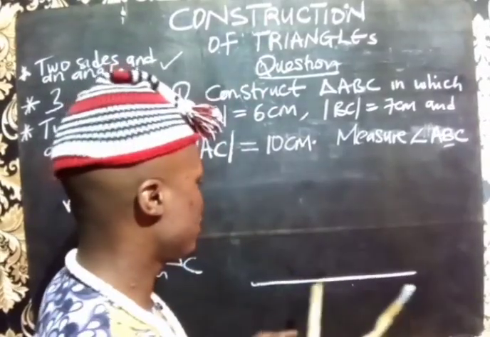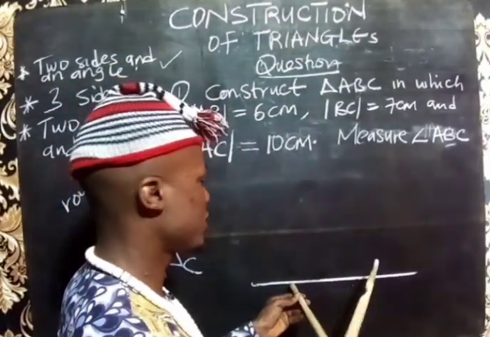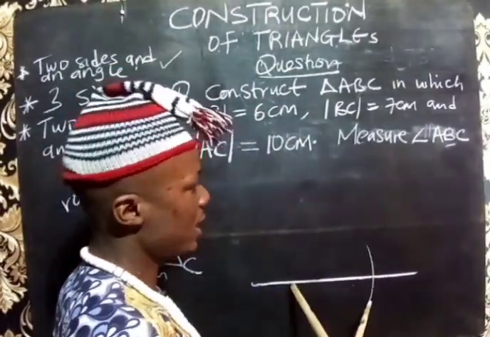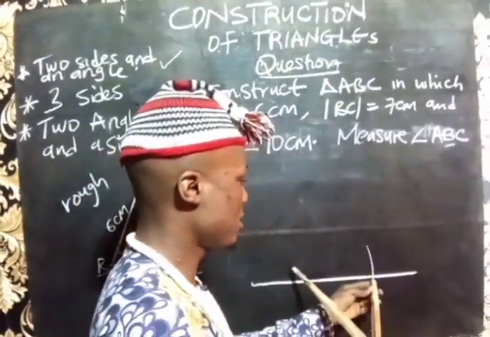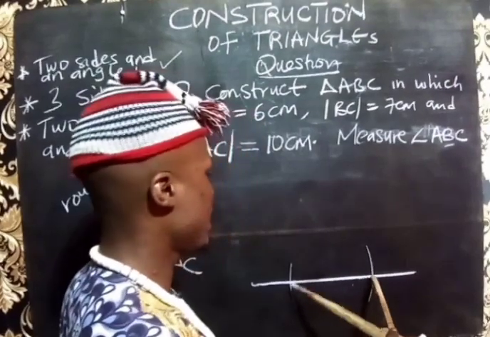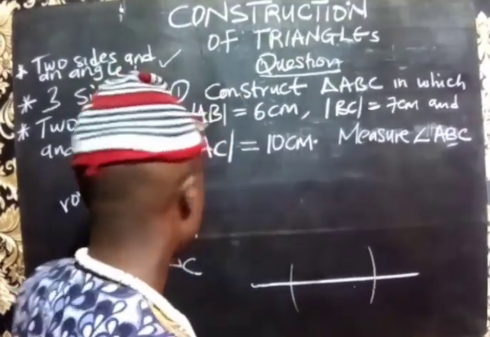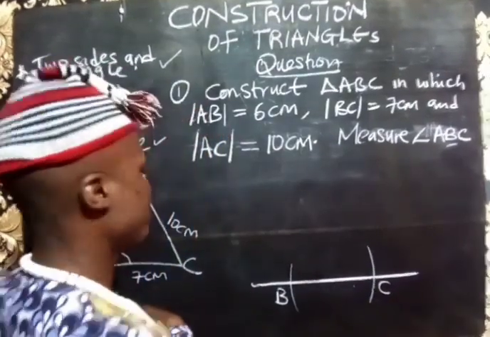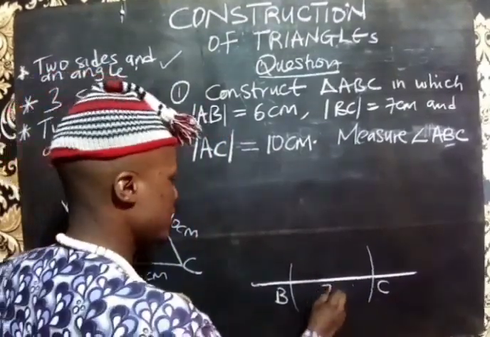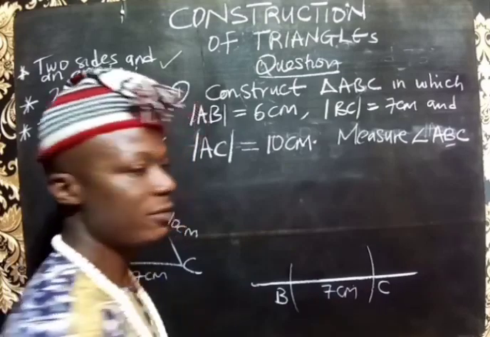Then once you have measured it, you place it at any point on the straight line you've drawn, mark an arc, remove it, don't shake it, place it at the other point, and mark another arc. Okay? So call here B and call here C from what you have in your rough, and the length is 7 cm, which I have written.